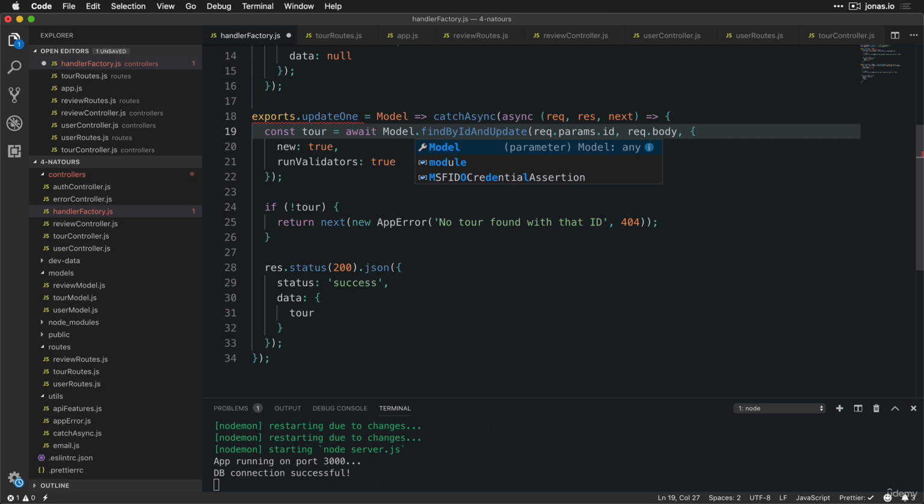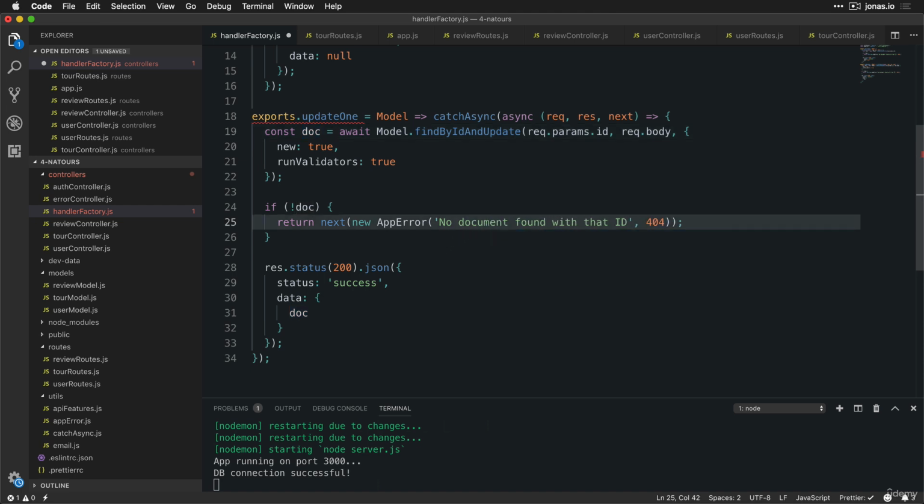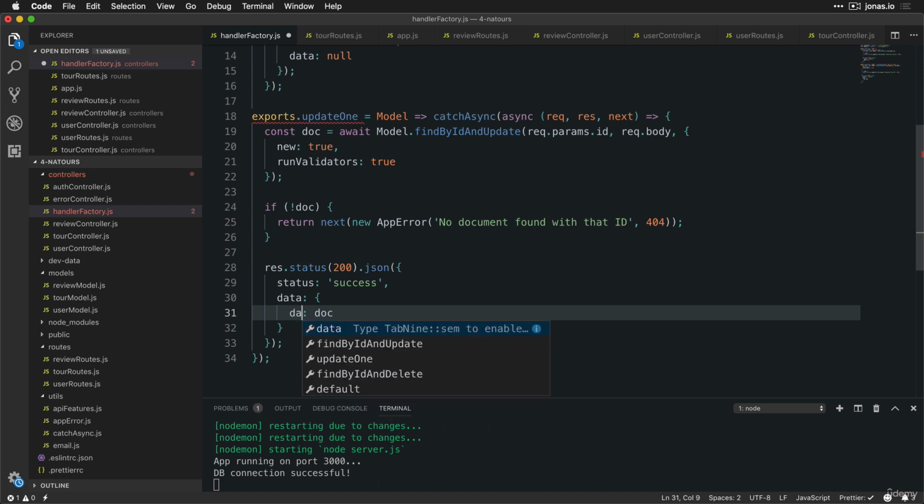All right. So just like before, let's replace the specific model with the general one and then replace all of this here with a document, or actually with doc, as we did it before. And here it's no document. And then down here where we actually send the data, it would be nice to actually give it the property name of the data that we're sending. For example, reviews, and then the document, or tours. Okay, but that's a bit too much work to implement it right now. And so I'm simply going to leave it like this, where I send again data.